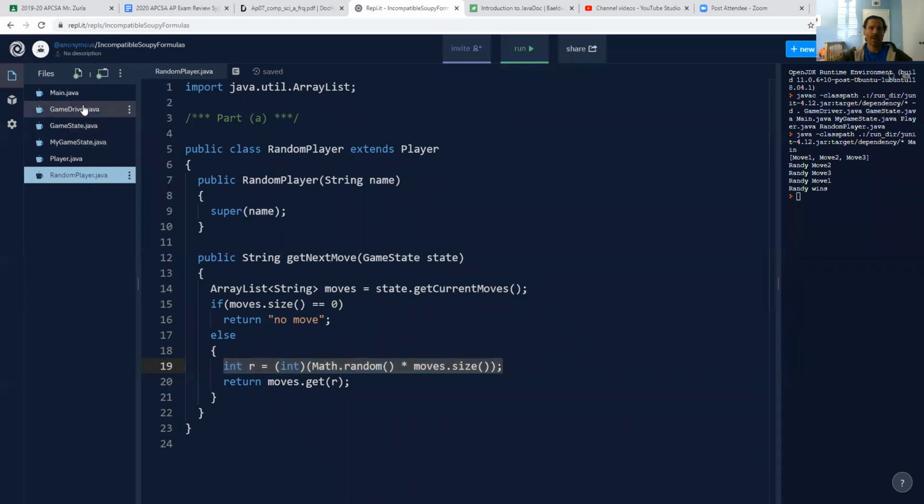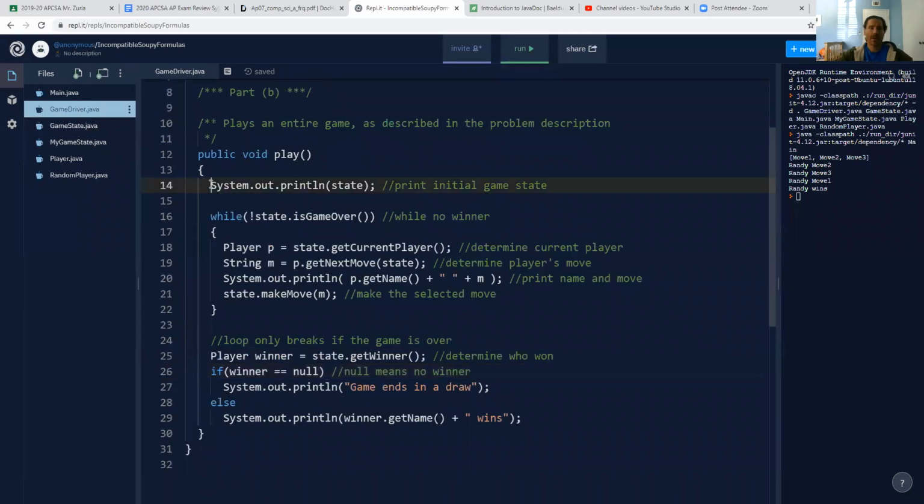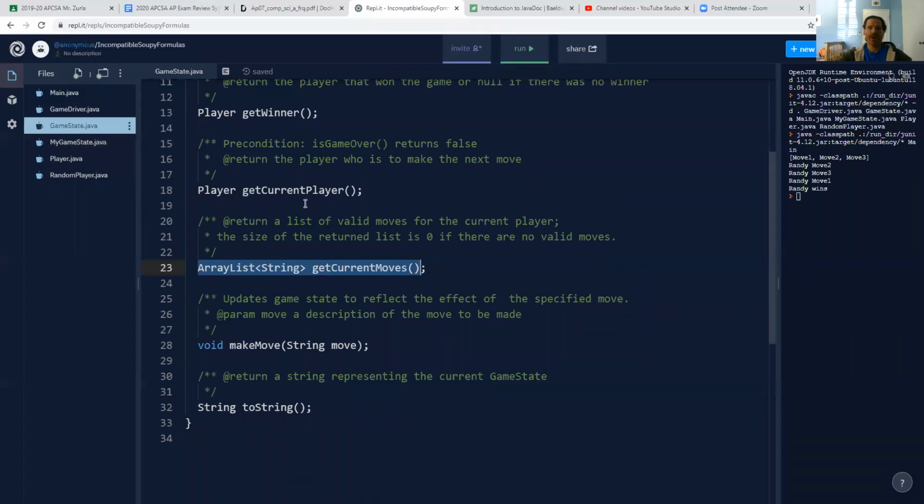Okay, so looking at my part B solution, you might remember the very first thing they wanted us to do is just print the state. So this is the state of the game. You could say state.toString. Just recall that that's optional, right? That's implicitly done for me if I don't do that here explicitly. Here's that while loop I mentioned. As long as I don't have a winner, there's a 4-step process I want to go through. One of the things was to get the current player. getCurrentPlayer is a method found in GameState, so I can only call that method if I have a game state.